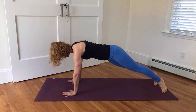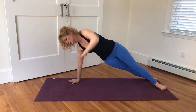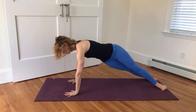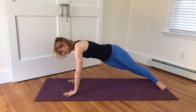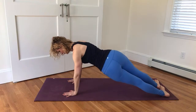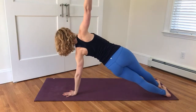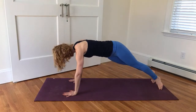We're going to repeat that. So if you don't have the strength to lift this arm all the way up, you don't have to. You can just keep both hands down. We'll meet you there when we get there. Okay, so if you have your arm up, bring it down, come to center, other side. Come into the twisted plank. From there, if possible, lift your arm, or don't. Come back, center. One more set each side.